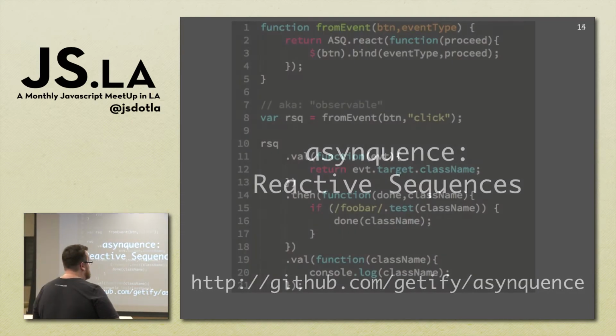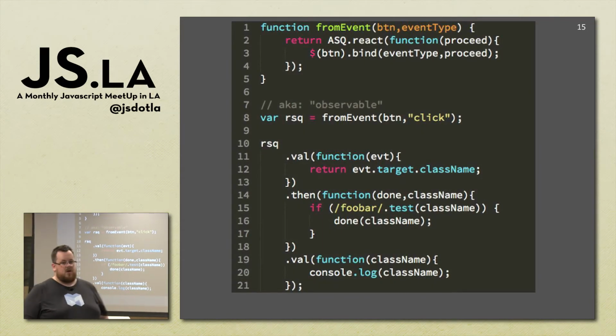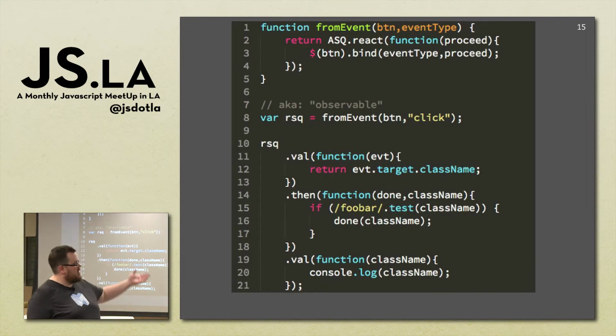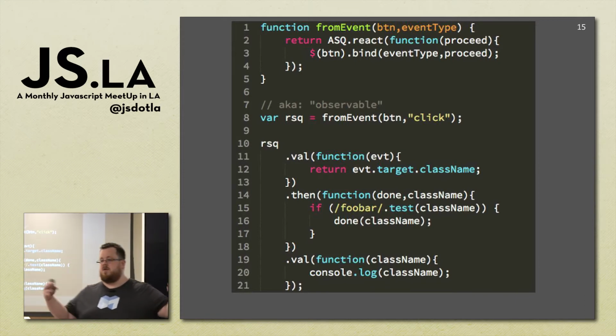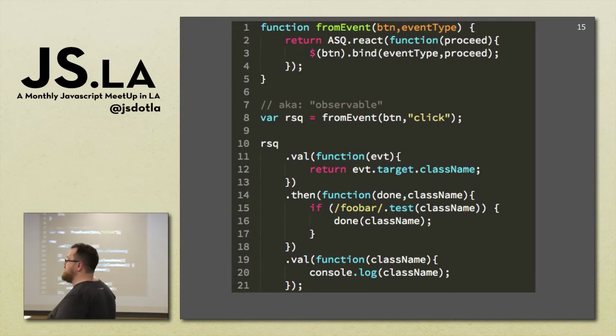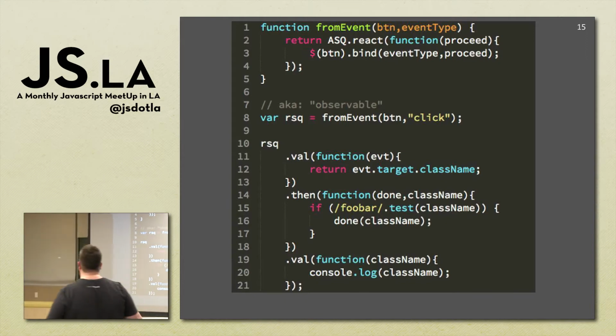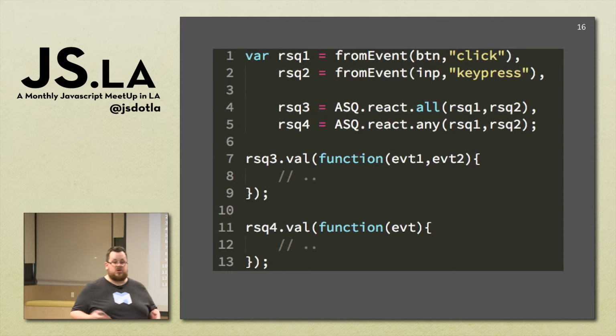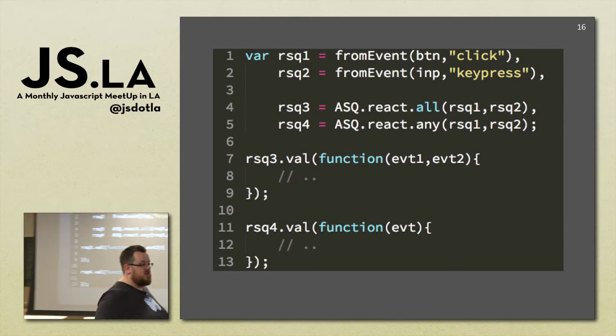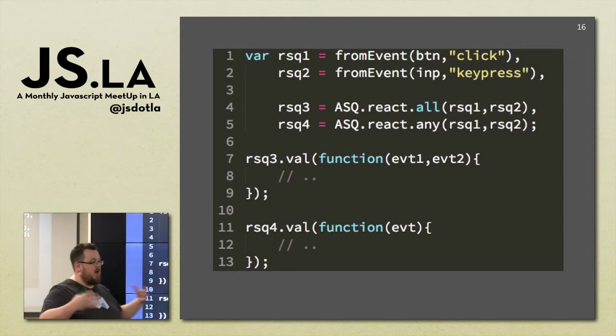How do reactive sequences work? Pretty much the same way. You subscribe to an event stream, and then you declare a chain of potentially asynchronous responses. And that chain could include promises and generators and other observables. In fact, one of the coolest things of thinking about observables, because they're streams, is we can actually do stream-oriented events. We can compose two smaller streams of events into one synthetic higher order stream.